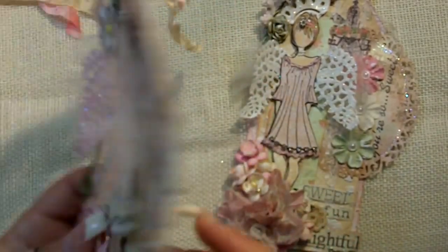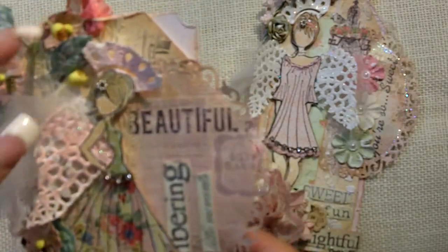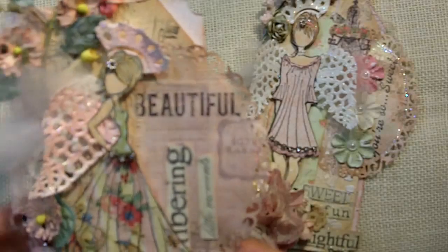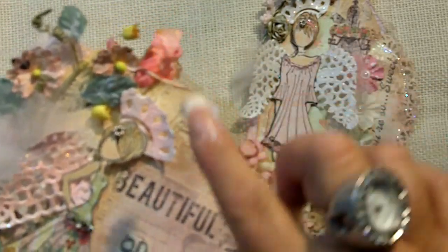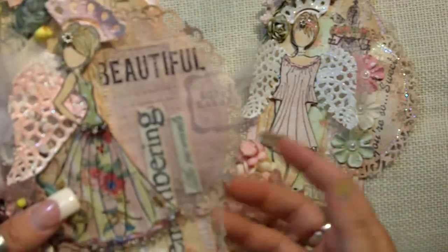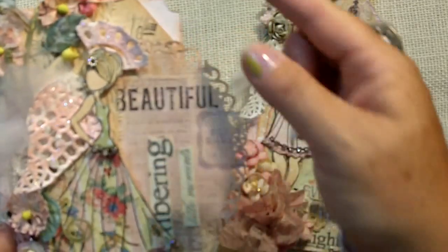I'm gonna call her Raquel, because that's my youngest. This here is the next one, and predominantly everything is the same — I did the same process on all of them. I distressed, I inked. Actually here I stamped a clock — I think they all have it. There's a little clock stamp in there. And I adhered them together with the cheesecloth. They all have a Nest Ability — a little bit different. This one is an oval; that one was round.